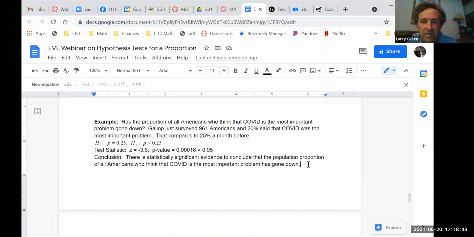Any questions? Okay, I'm actually going to stop here for this example. I'm going to pretend that that's all I asked for because, as I mentioned, the conclusion is a biggie, and I want to make sure that's the one you always write. Sometimes I'll ask for the others also, but the conclusion will always be asked. So that's the biggie. Any questions on this example?